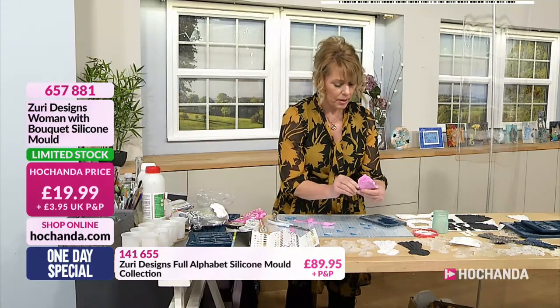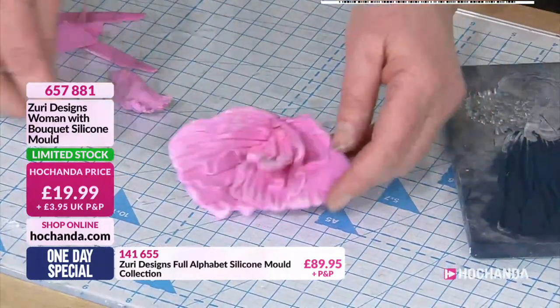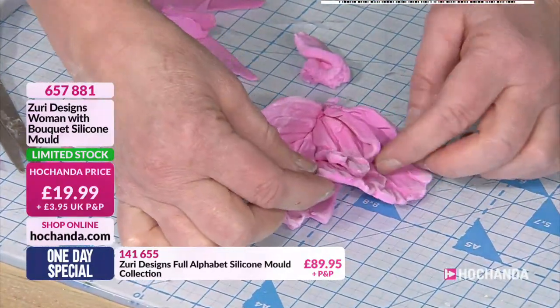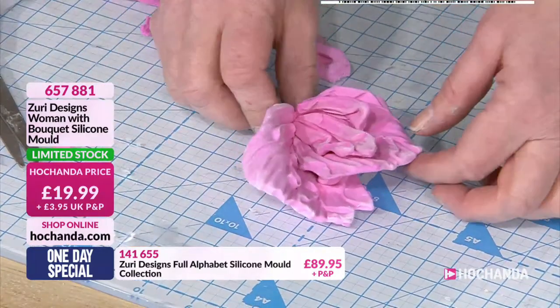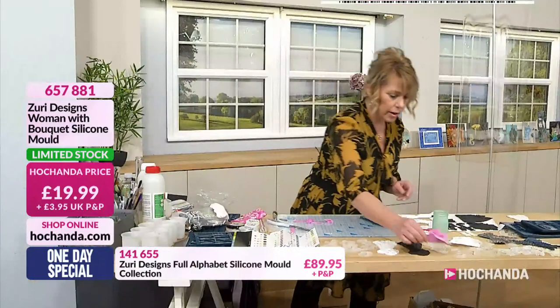If you've got that on a plaque or something, you just want that coming out towards you. Yeah, that would look quite nice. And I would just use one or two of the bits of clay, just to sort of lift, or you could use tin foil, just to make sure it keeps its shape until it's dried out a little bit more. I am going to keep that and I'm going to use it. Keep an eye on this tomorrow. Okay. We'll do something else with that. Lovely. I'll keep working with it.